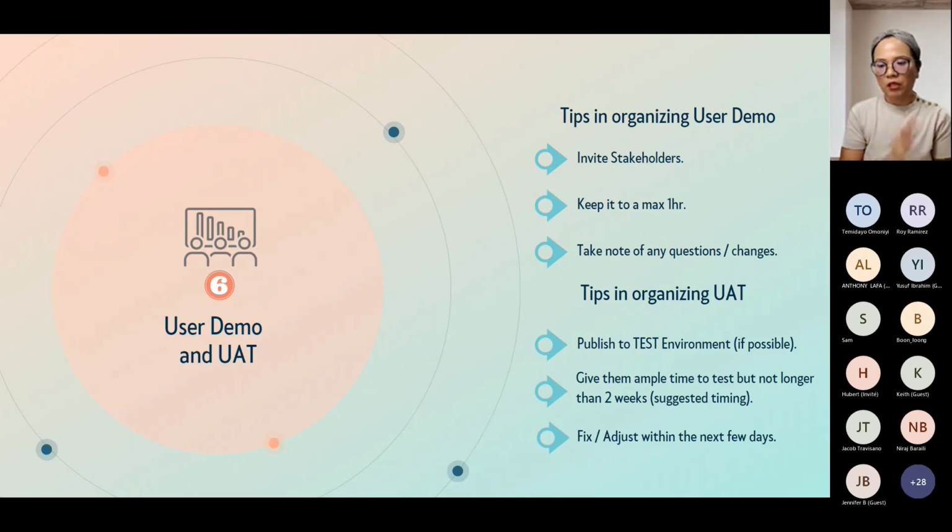During the user demo, what I do is either the same day I change everything, and I'm no longer going to do another user demo unless the change is quite big. If it's not quite big, I proceed to publishing the report in the test environment so that the user can already start testing it. If you do have a test environment, give them ample time to test it out. As much as possible, what works for me is that I give them 2 weeks to test.